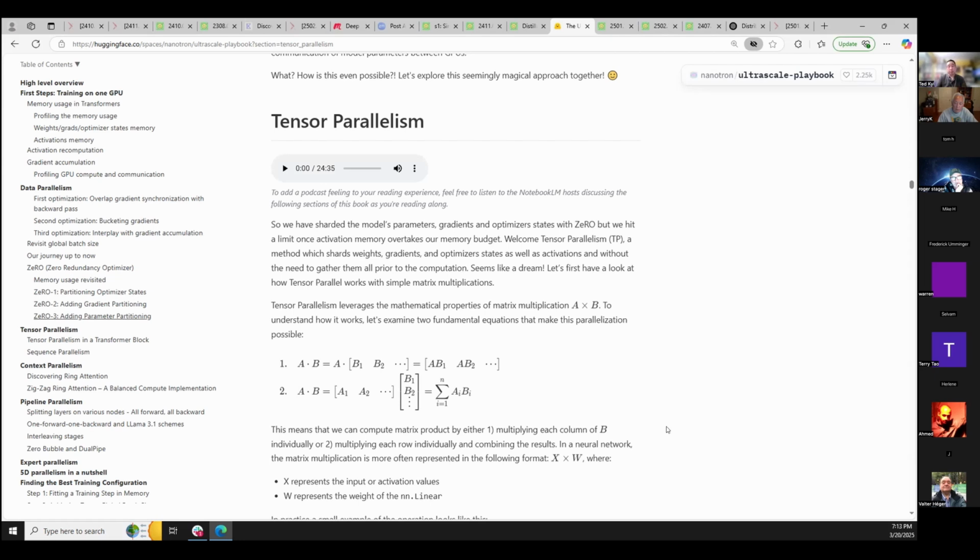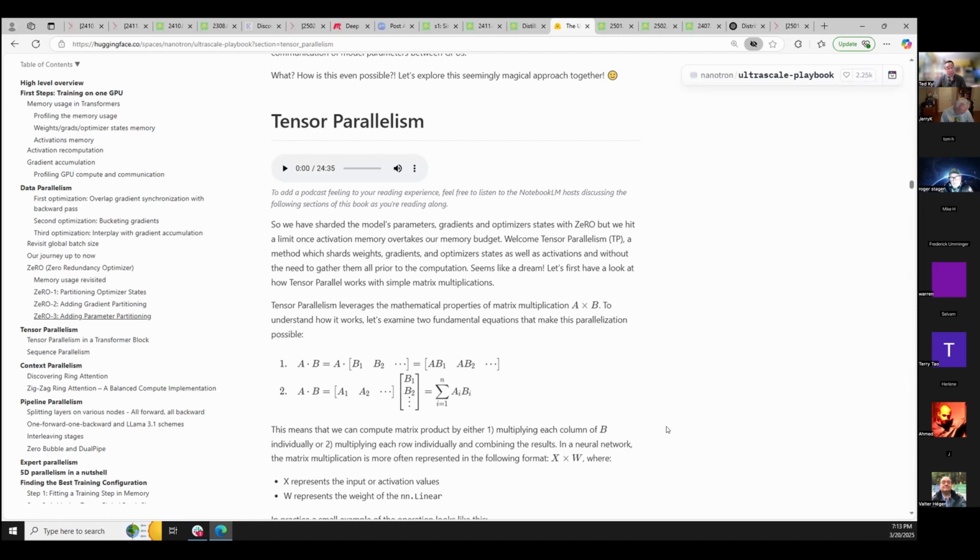In tensor parallelism, what we're going to do is split things based on the actual model dimension. So if the word "boy" is a vector of 8,000 floats and we use 8-way tensor parallelism, we're going to store 1,000 of those floats on GPU 1, the second 1,000 on GPU 2, and so on and so forth. And we're also going to take our weights and split those 8 ways.